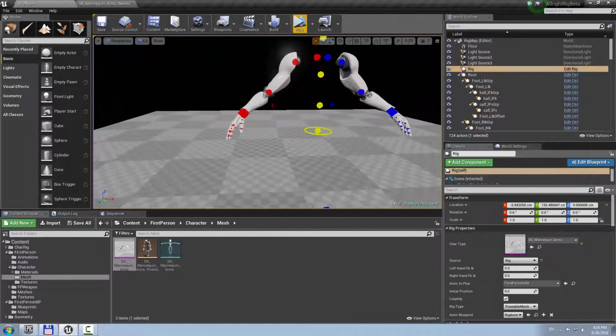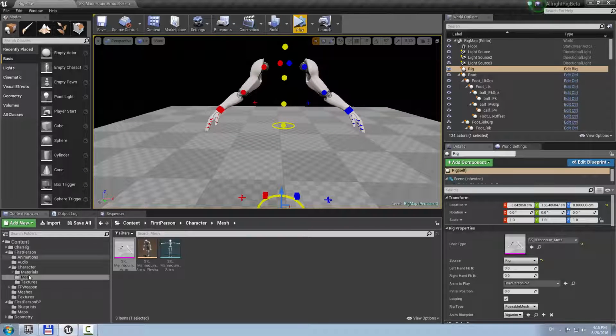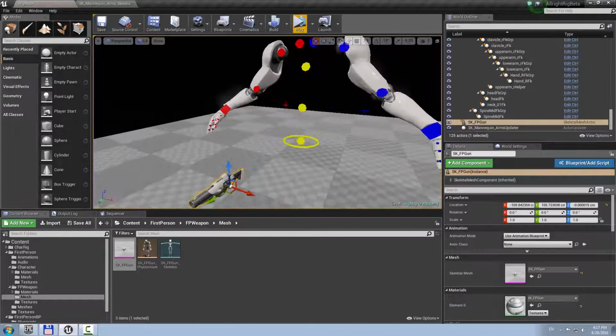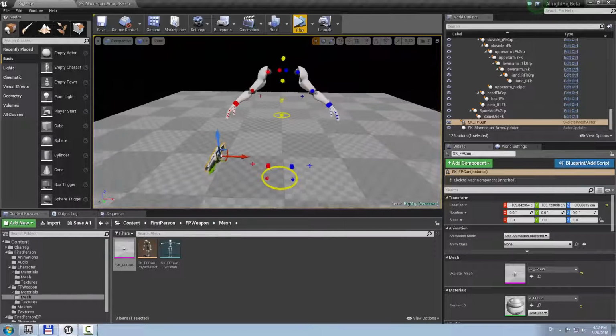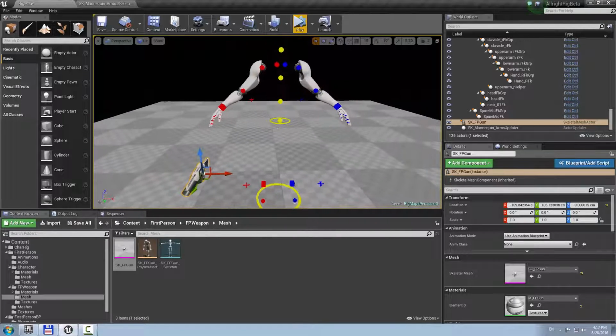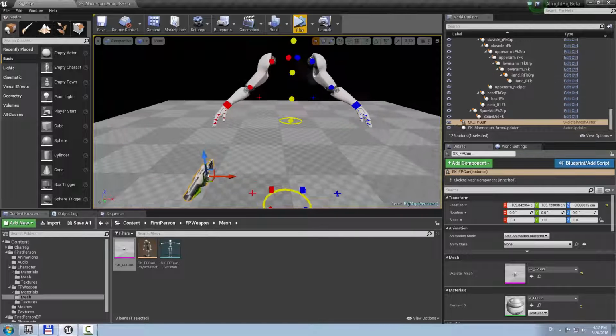Okay, and also we need to work with the gun. Let's go and find the gun weapon mesh, and this gun is here. So basically, I have a few ways of working with the gun.